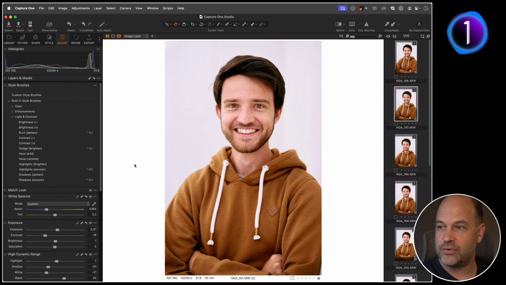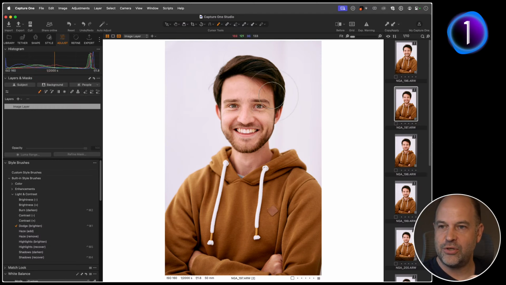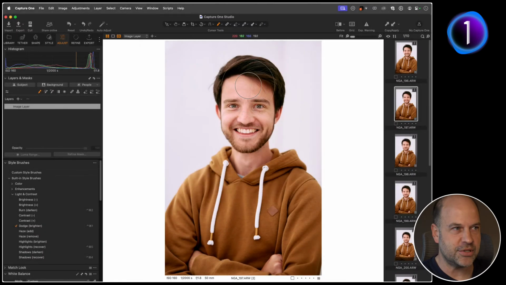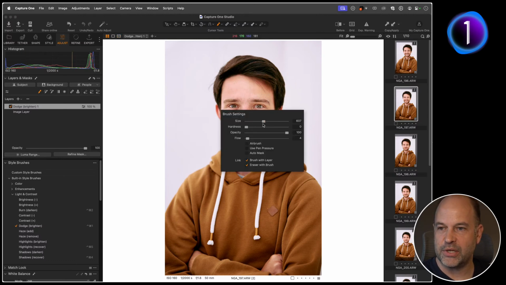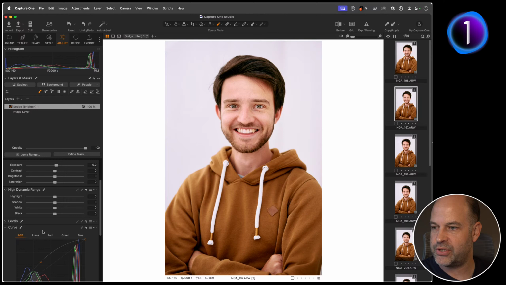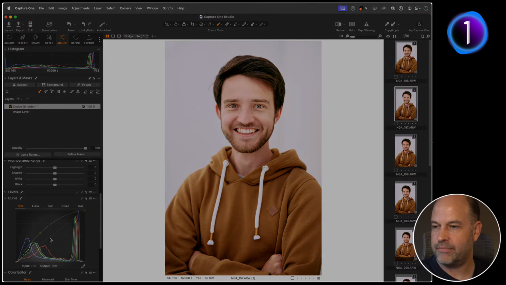So if I go to this one, say we want to lighten, so I'm going to grab dodge and we open up our layers. Now, as soon as I start brushing on Nathan in a second, you're going to see a change. As soon as I pick dodge, my cursor tool changed to the brush cursor tool up the top here. And as soon as I start to brush, a new layer is created. It sets up a bunch of parameters on the layer itself, and also sets up a bunch of parameters on the brush itself as well. So that accelerates a bunch of stuff in one click. This particular brush has settings that align really nicely to whatever we've set on this layer, which is a little exposure boost and a little curve boost down here, all automatically.